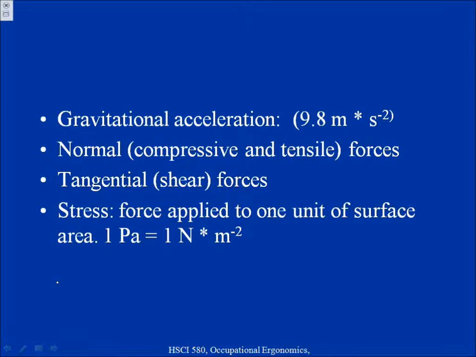Gravitational acceleration, we know that is 9.8 meters per second. Our normal compressive and tensile forces are tangential forces, and then our stress. And this is a force applied to 1 unit of surface area, 1 Pascal, 1 Newton per meter squared, in this case, looking at this aspect of tangential when we're looking at stresses.